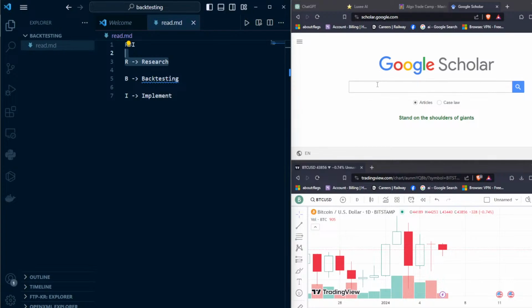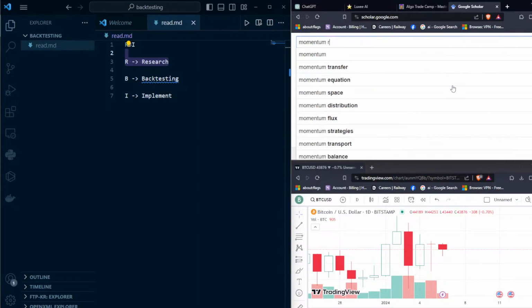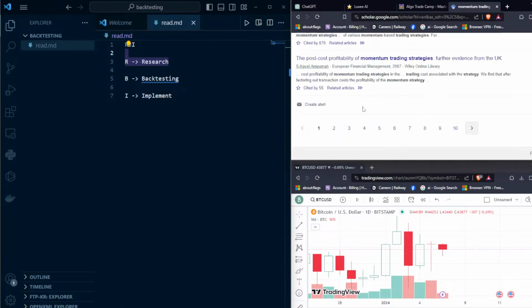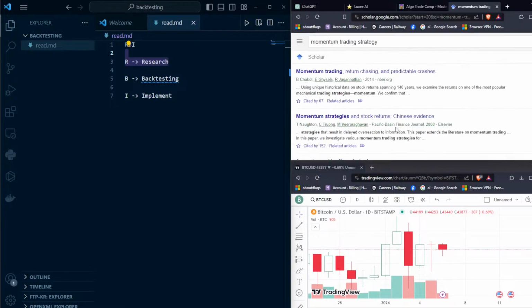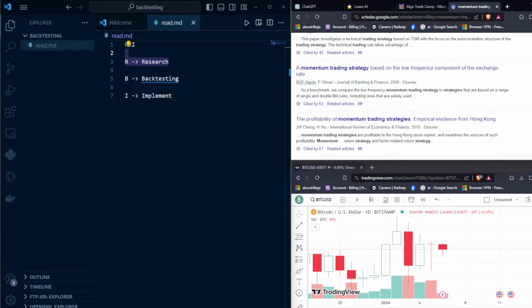But for me, I like to use Google Scholar because it provides you with books or PDFs that people with a lot of experience wrote. So I think this is a very good source for books and papers, especially related to trading strategies. Let's search, for example, for the momentum trading strategy and see how this goes. You will have a bunch of results here that you could read. Let's just pick a PDF. Let's say I'm going to take this one.